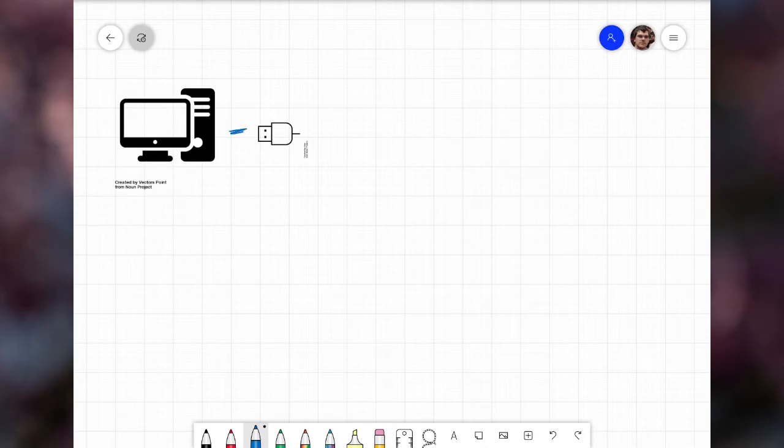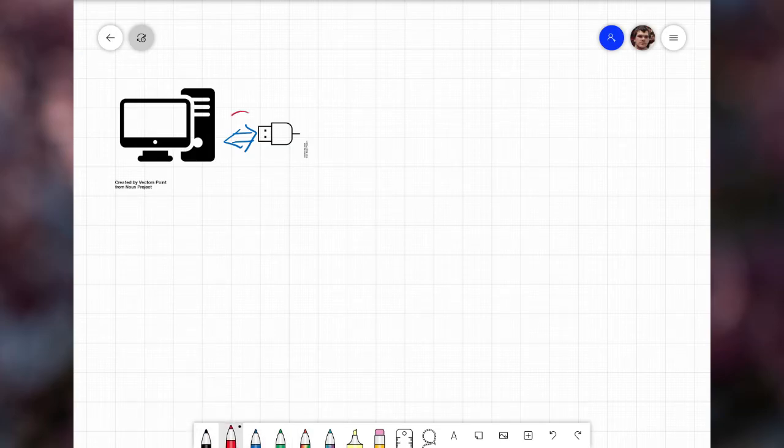If you want to know what's going on here between these two things, this is horrible, but let me go with it for now. No, maybe not. If you want to know what's going on here, you need to use a USB monitor.